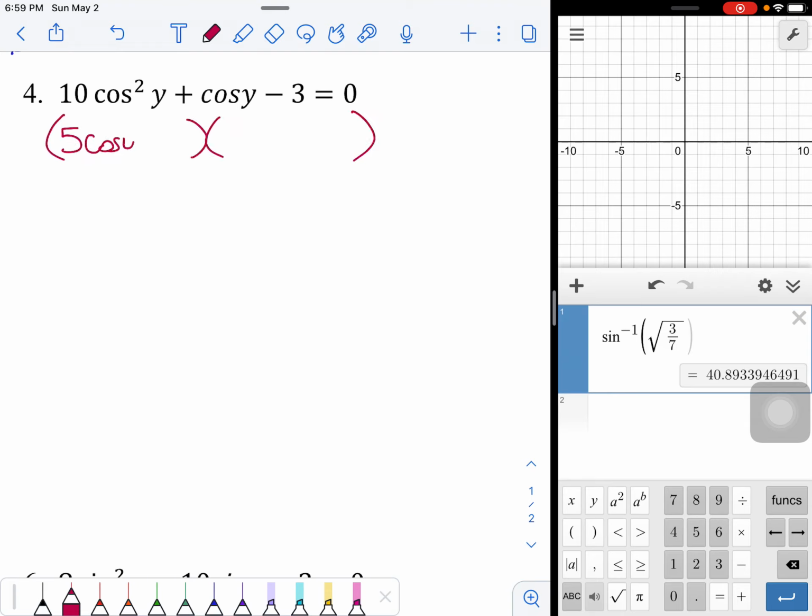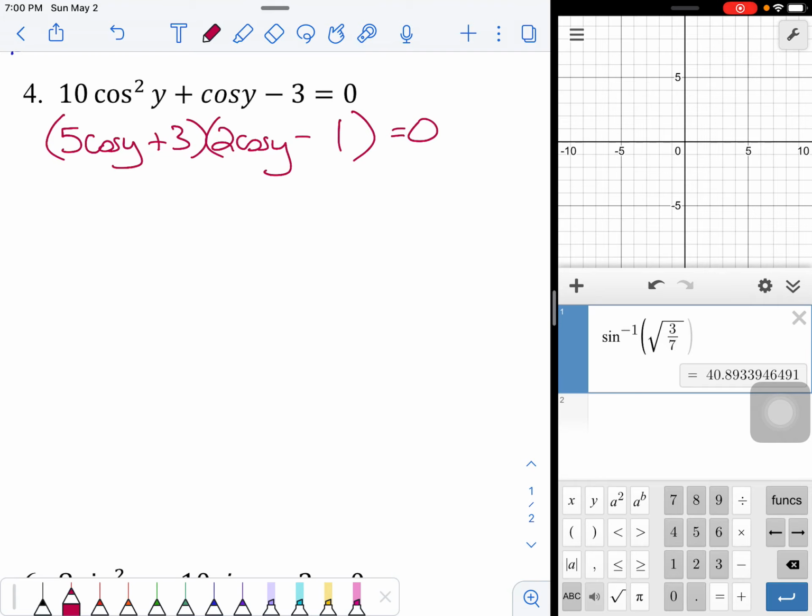So let's go 5 cosine y, and that would be 2 cosine y. Let's see, 3 here, 1 there. What does that get me? 5, 6. All right, so that's plus minus. Now, you guys are kind of seeing me as I do the guess and check part of it. Guess and check is something I have done for years and years and years, so I am decently fast with it. If you can't guess and check, that is totally okay. Use whatever factoring method you can, including doing U substitution to get the cosine completely out of the problem. All right, that is totally fine.